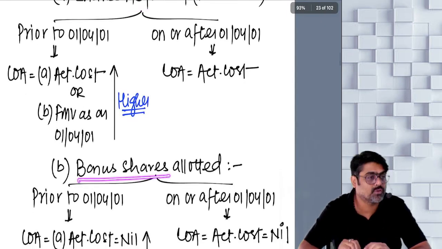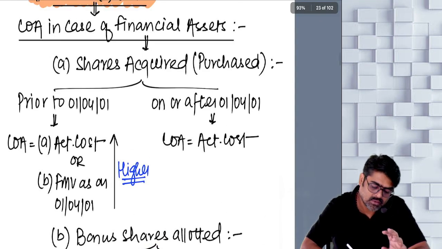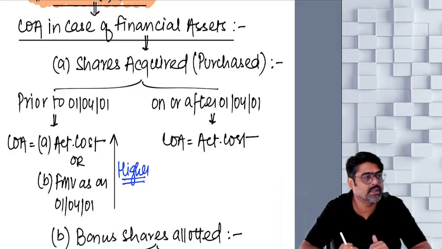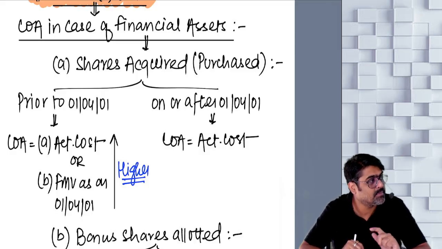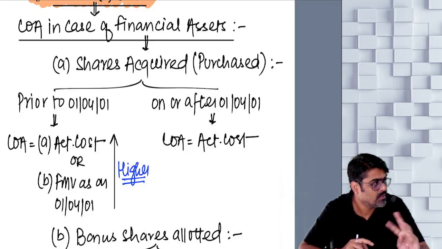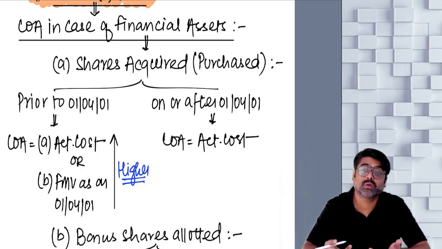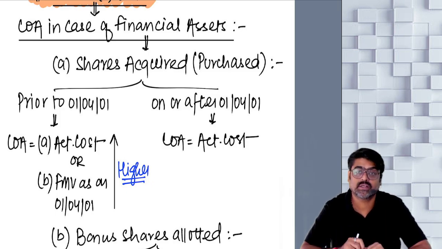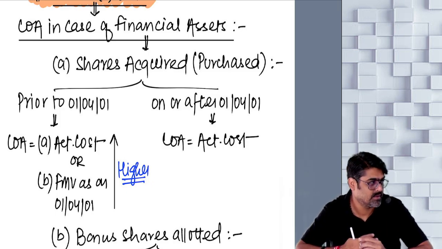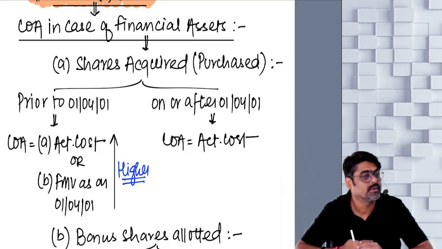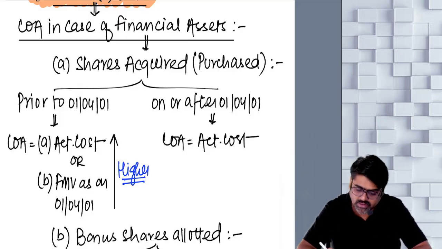Now based on the shares which you are having, now you are holding these shares. Some bonus shares are also allotted. For example, you acquired 100 shares in the company. Based on the holding of 100 shares, the company issued bonus shares in the ratio of 1:1. So now how many shares are you having? 200 shares. Yes or no? Now since you are the shareholder holding 200 shares, the company is going to give you a right. Now the company is going to give you what right? That the company is offering you a right today.